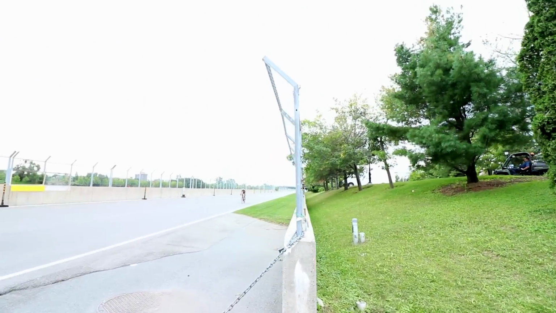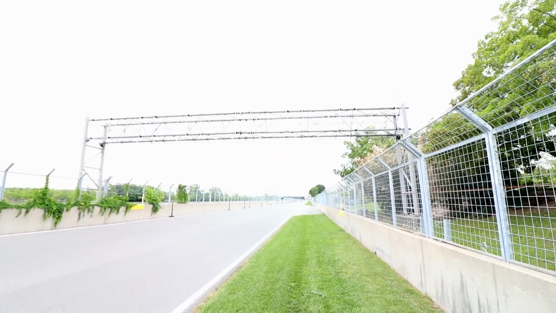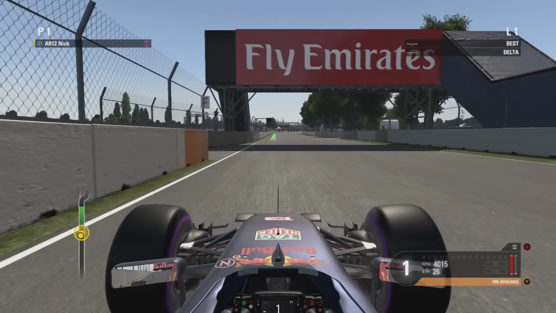Oh, look at it. It's full of bikers and pedalists. It's so windy. Okay, so one of the things that you can see in F1 a lot is the ads on the boards and everything. Now, usually, there's one up there. But I mean, F1's not on. There's also ads on the walls. Not right now, because no F1.